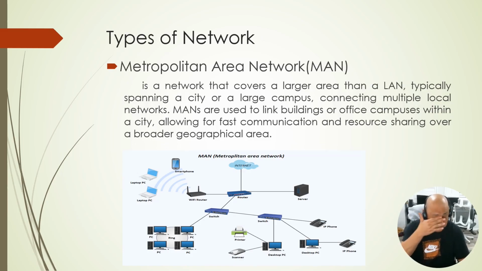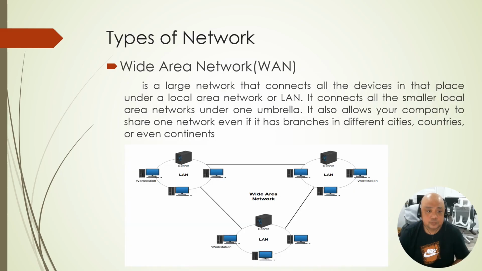Second is MAN or metropolitan area network. It connects networks across a city or a large campus, providing high-speed communication and resource sharing over a broader area than a LAN. A wide area network, or WAN, connects networks over large geographical areas such as cities or a country. It enables communication and data sharing globally, often using public networks like the internet.